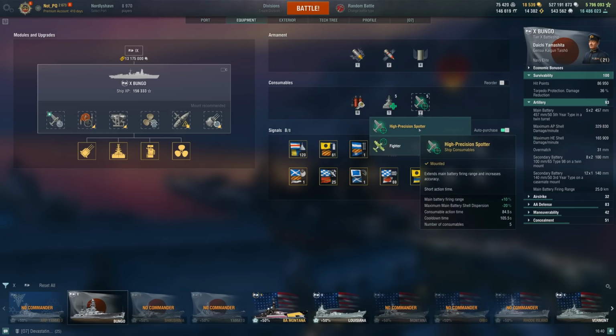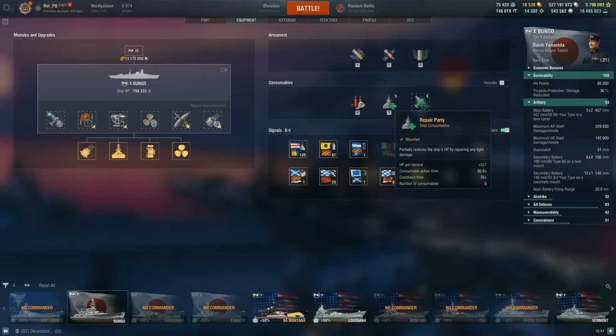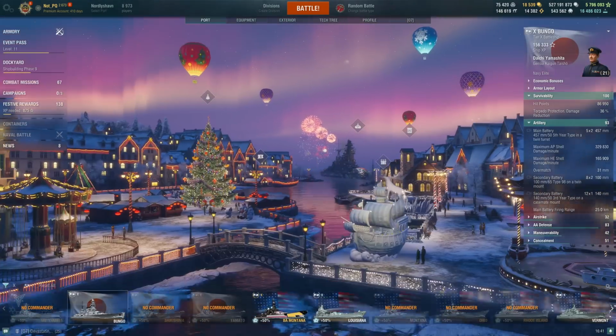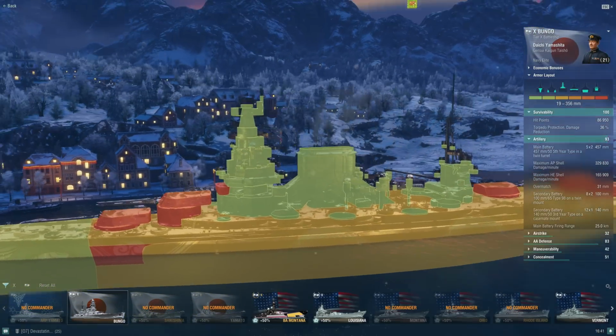Could be worthwhile. Upping the duration to 84.5 seconds with a decent cooldown timer on that as well. Certainly that 20% dispersion is well worth it. Standard heal here, so nothing too fancy as far as the other consumables go. But that's fine because the ship is already insane enough with that spotter plane gimmick.